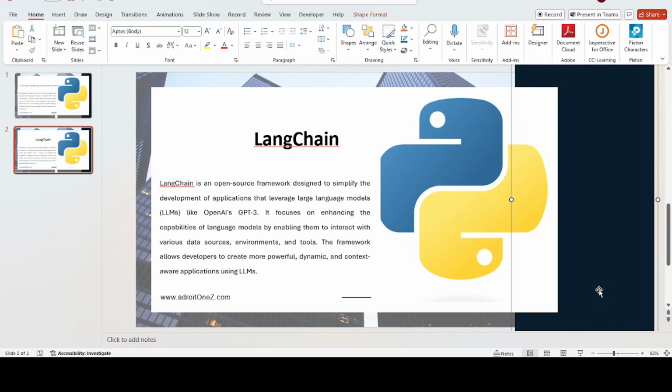Some of the use cases for LangChain: we can use it for question answering systems like chatbots, conversational agents, which are also chatbots, data analysis tools, knowledge management, and we can use it for workflows also.